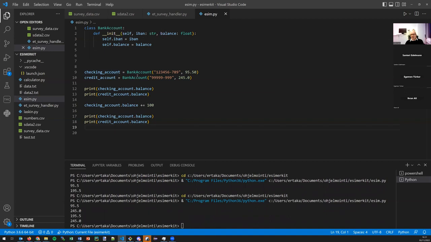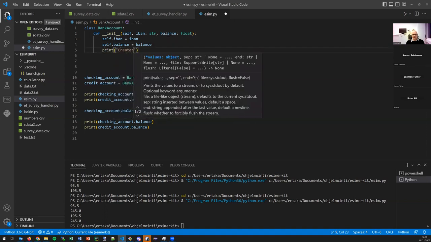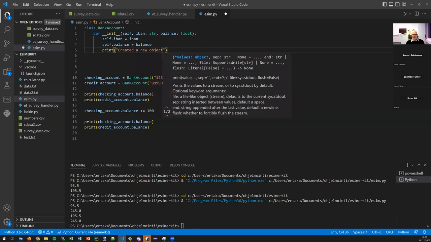So by using a constructor, we can provide data for an object in a predefined form. In this case, we have said that whenever you're creating a new bank account, you need to provide an IBAN and you need to provide a balance. We can use default values for parameters if we want to. So this is basically like a function, but it has a predefined name, and it's called not by its name, but by the name of the class like this. So this one actually calls this init function in here, which we can actually see if we do it something like this.